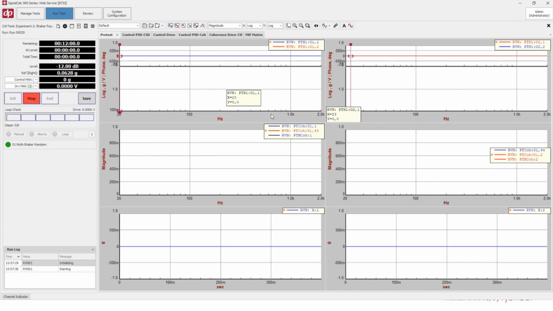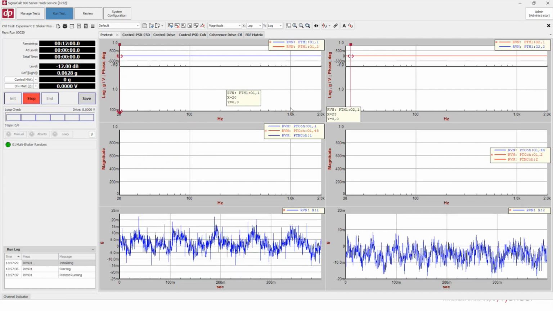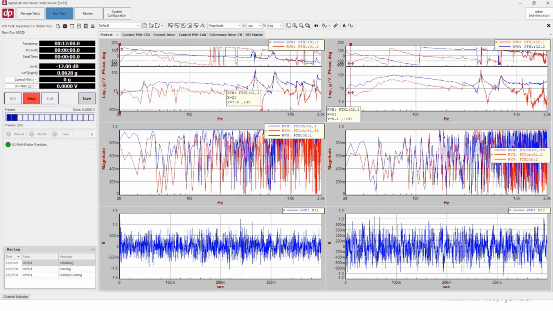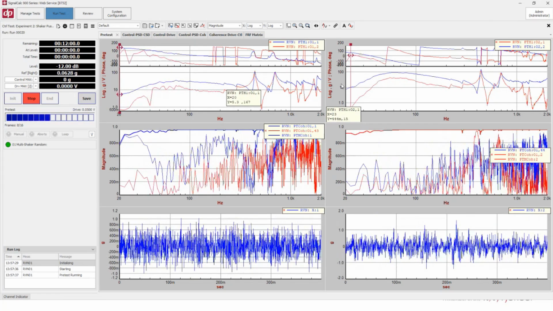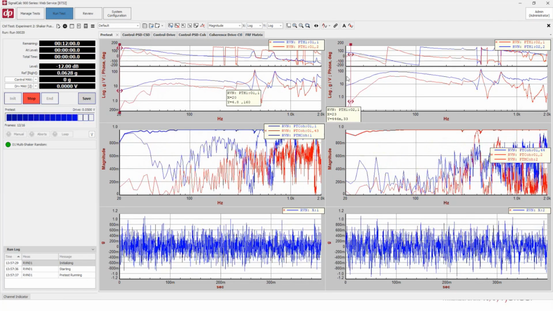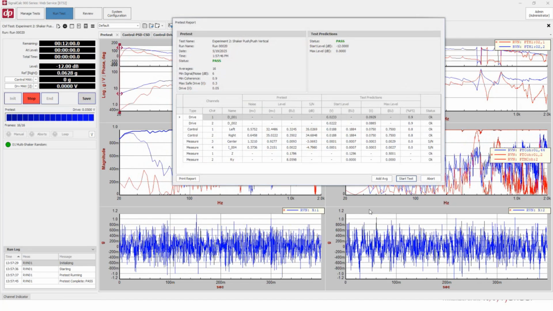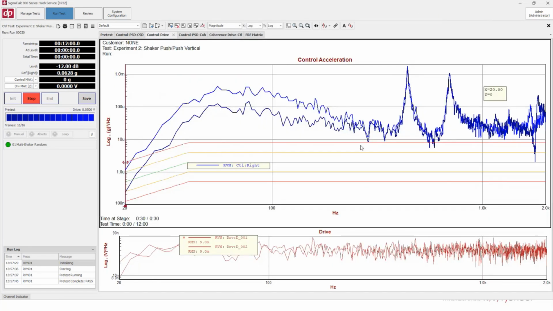So start. My pretest is running. Now the pretest is fully quantifying all the cross coupling here. You can see multiple frequency response functions between each shaker and controller. And now I've got a pretest report that tells me exactly how much I'm expected to see in how many drive volts and how many Gs I'm expected to see for each shaker and each of my control accels. Start the test.